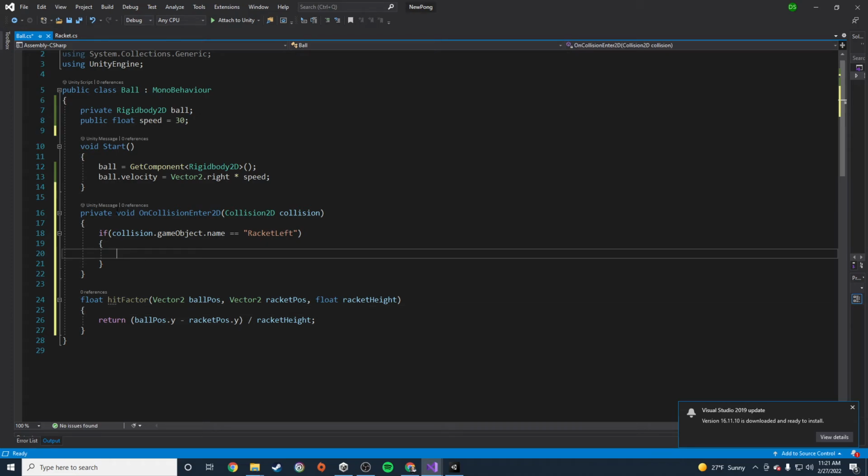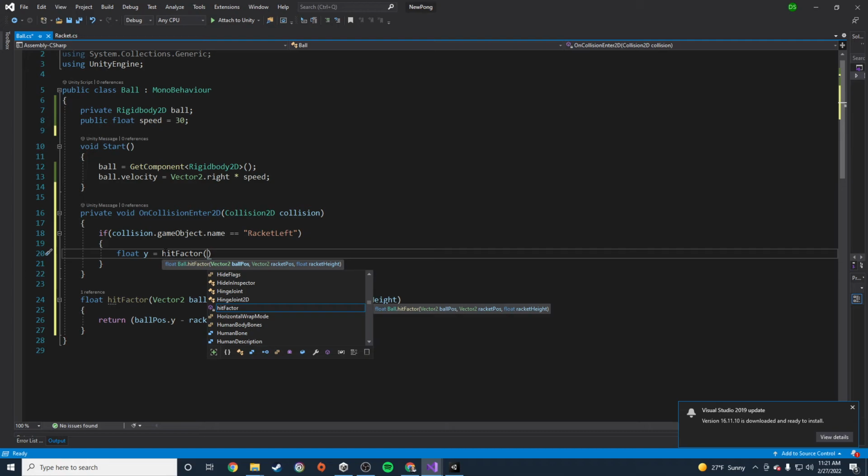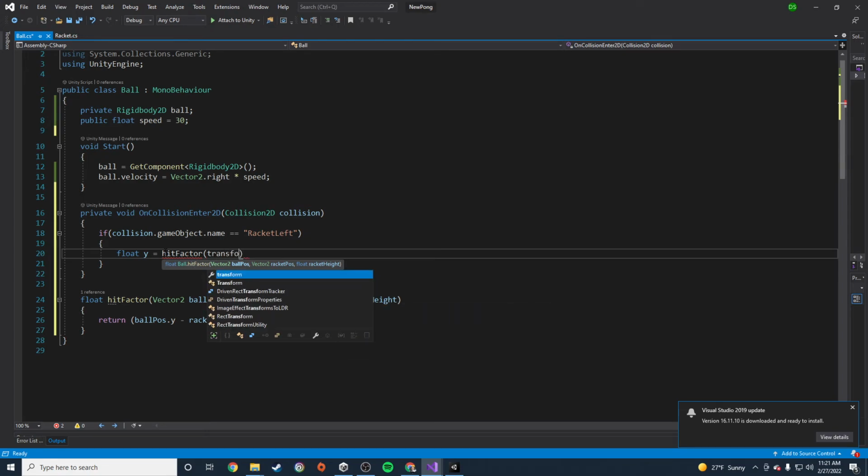Okay. So now back up here in our collision method, let's create a variable that will grab the value of this hitFactor. So we'll say float, we'll call it y, equals HitFactor, and then we need to pass in those variables that it needs to do the calculation. So the first one is the ball position. That's easy. That's just going to be transform.position.